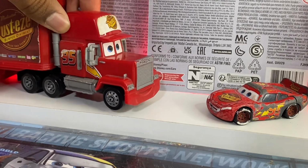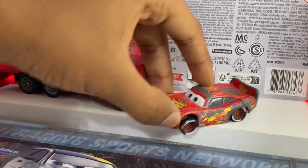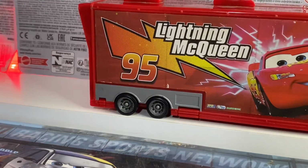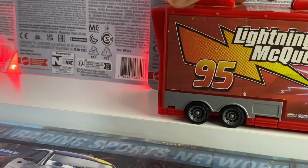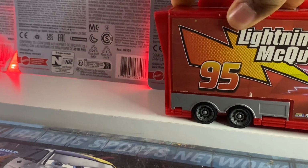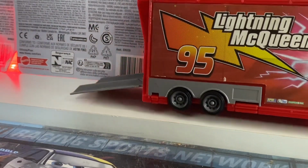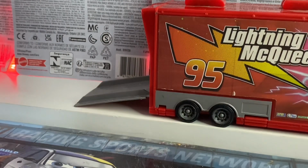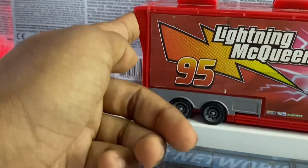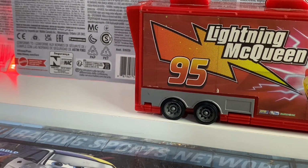Come on, kid, we've gotta go. All right, Mack, let me get in the hauler. All right. I guess McQueen and Mack are leaving for the next Piston Cup race. It's kind of hard to open the back door. There we go. Okay, McQueen, get in. Piston Cup, here we come.